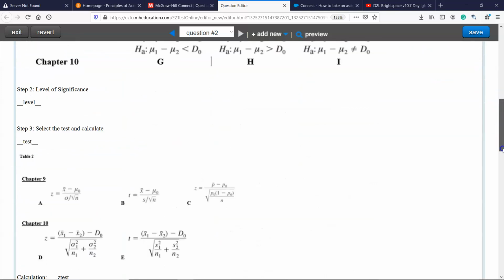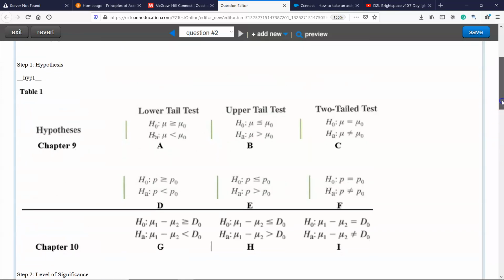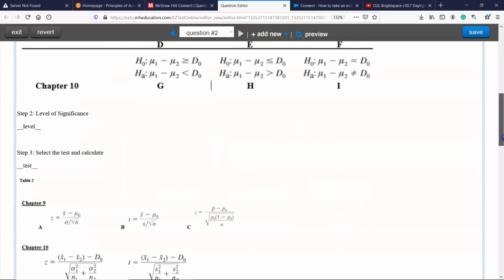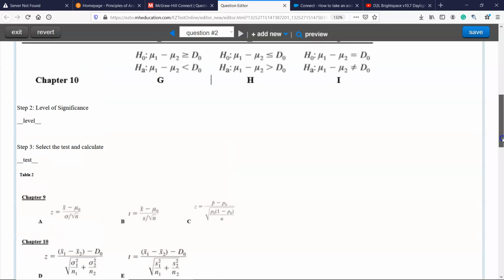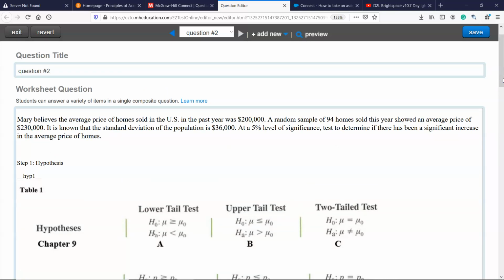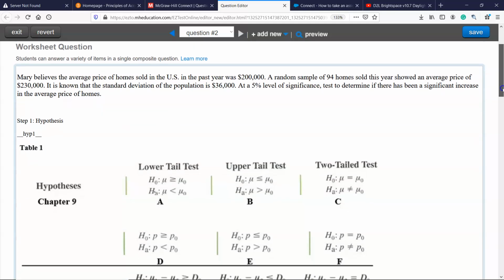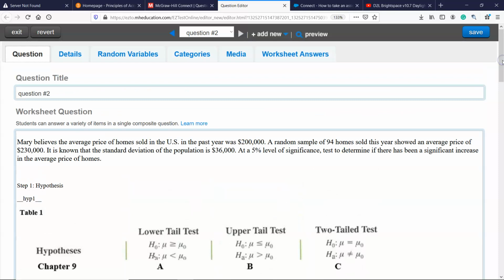I probably had fun doing this first one, but once I had one formatted, it was really easy for me to keep going. So that's if you do that kind of test. For a problem like this, you really want the problem all on one page so the student can keep looking back at it and rereading to make sure they're going through it properly. Anyway, I hope this helps somebody.